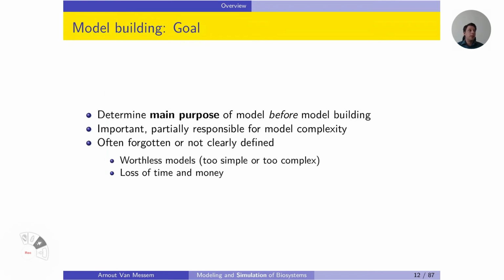Also very important is the goal of model building. Just as in statistics with testing, you have to define the goal before you build the model. Because depending on the goal, you will create a model on different levels or in different ways. So the main purpose can be accuracy of the model. It can be fulfilling some boundary conditions, determining what is the important variable and which are less important. So depending on what you want to get out of it, the model building may differ. It's a very important thing that you set your goal, because it is partially responsible for the complexity of the model that you will allow.